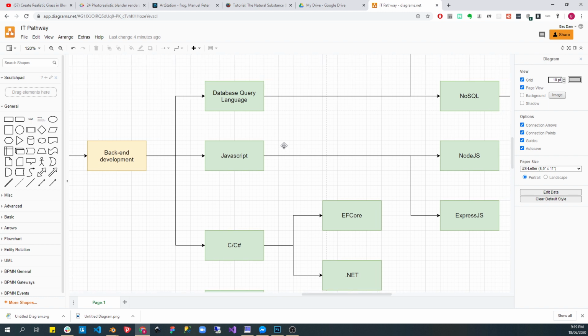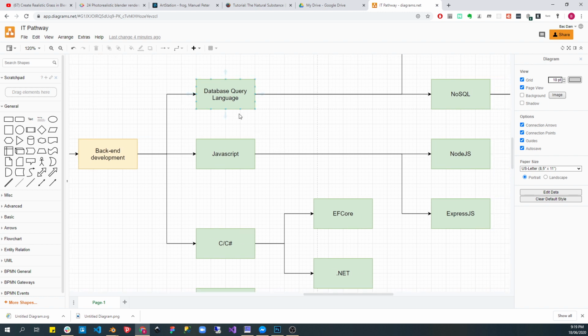So there's a few things you need to know. We talked about JavaScript. A few decades ago, JavaScript was mainly front end, but now it is also back end, and that makes it easier to become a full stack developer. Full stack means you develop both the front end and the back end.